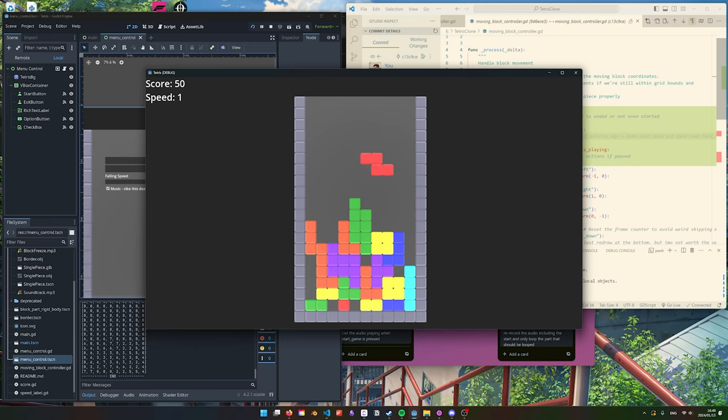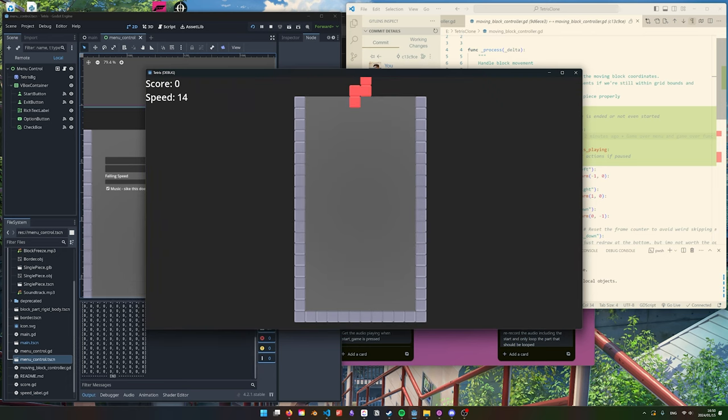The rotation might be a little different, it depends, but there's no wall kicks here. If I rotate it, I can probably rotate this into another block. So in general, maybe I'll do a simple wall kick thing to fix that. If you're rotating and there's a block, you do the rotation, but then you just move it up, or move it to the left or right, so that it doesn't collide.